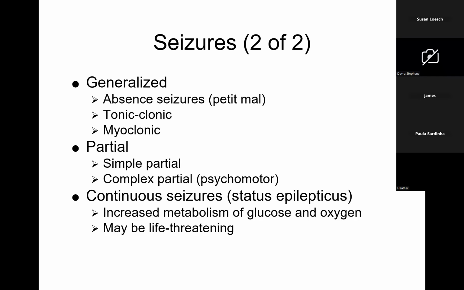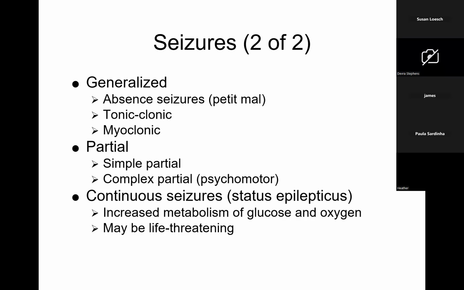Generalized seizures will involve all areas of the brain, and they do this from the time that they start. You have absence seizures. These were known before as petit mal. Absence seizures cause someone to stare into space. So usually you don't even know this is going on with the client. You're doing something, something prompts you to look up at the client, and you notice that they're staring into space. Sometimes before they do this, they'll have little body movements, like eye blinking or lip smacking. Again, that could be part of their aura as well.